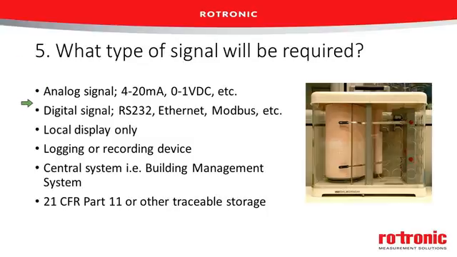In a digital system, it's probably going to be able to do that quite easily. But for the analog outputs, we would have to make sure that there's 3 analog outputs available in that case. Not all instruments are going to come with that many analog outputs. Some might come standard with 1, but you can add on optional additional ones. Some you might be limited to only having 1 or 2, and you need multiple instruments then in order to have all the outputs that you want. So those are all things to think about when you're looking at the signal. And this is, again, looking at how are we going to take the data and then use it.